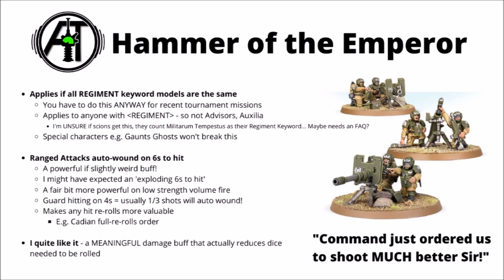You have to do this anyway in the Warzone Nachmund missions, so it's not exactly like that's any sort of trade-off, but it does only apply to units with the regiment tag, so not advisors or auxilia. I must admit I'm a little bit unsure whether or not Militarum Tempestus Scions actually get this or not. I think you could probably argue it either way at the moment.